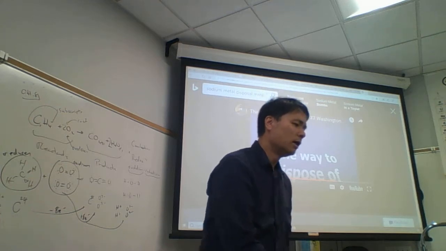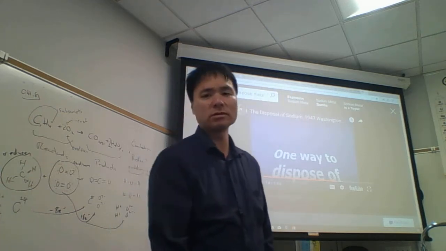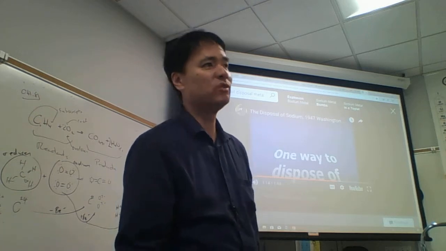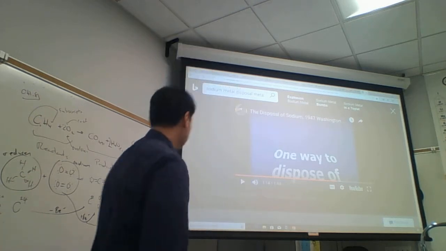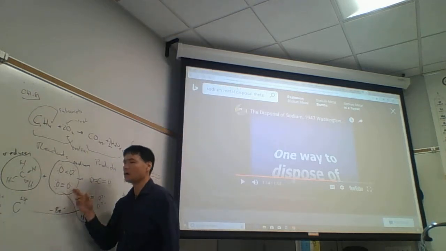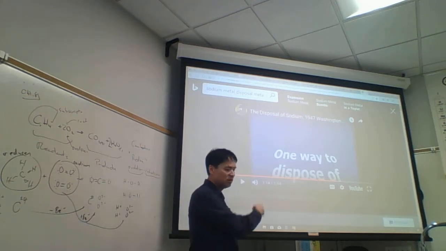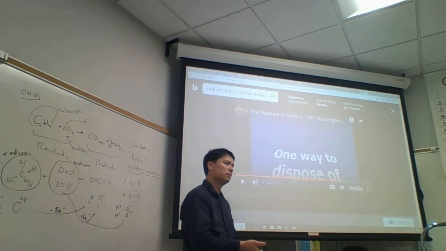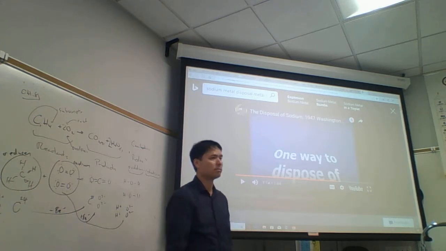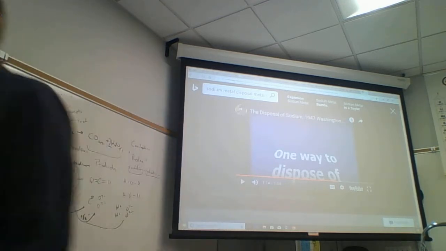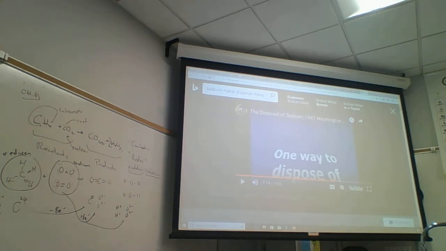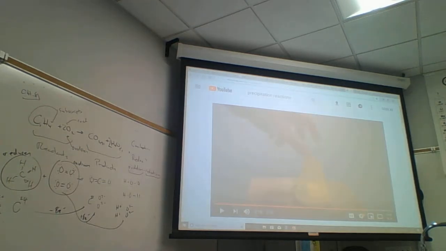Methane's pretty good. Reducers, we have another name for reducers. The other name for reducer is a fuel. When we have a combustion reaction, we need fuel plus oxidizer. So in this reaction on the video, the fuel is the sodium metal, the oxidizer is water. We get the combustion there. And actually, it's a little bit more complex than that. I'll talk about that particular reaction again later.